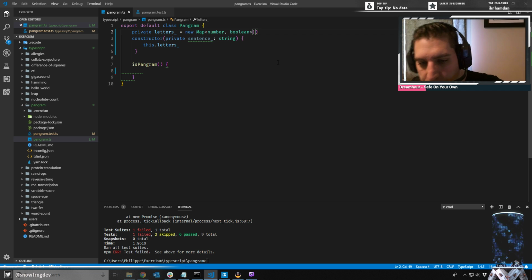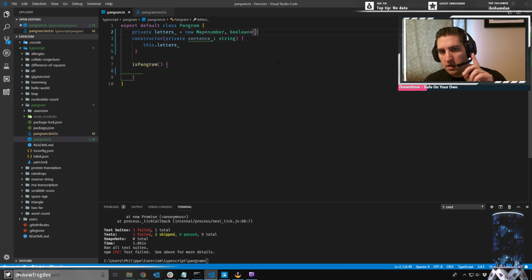There might be another way to do this using a set. See, set in JavaScript is a data structure that only stores a value and only one instance of a value. So if I were to add to a set the letter A and then, further down the line, add the letter A again, there would still just be a letter A in the set.